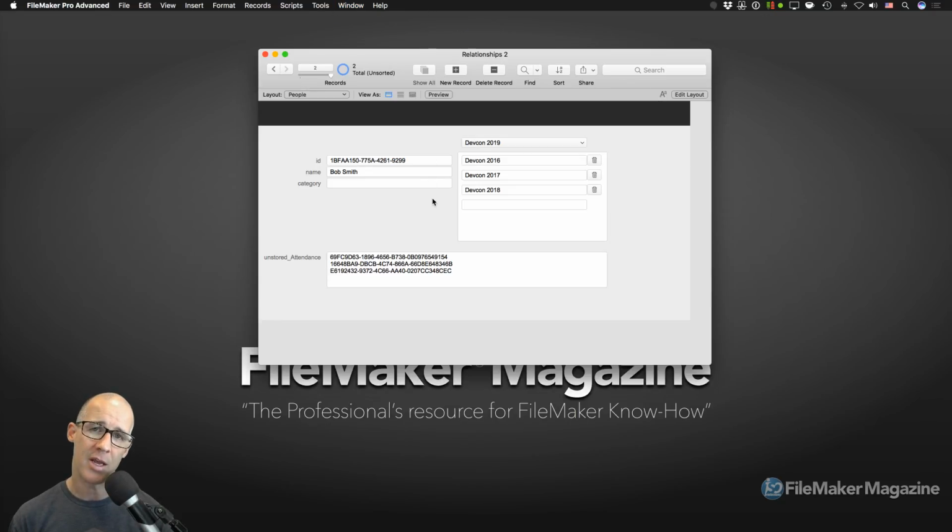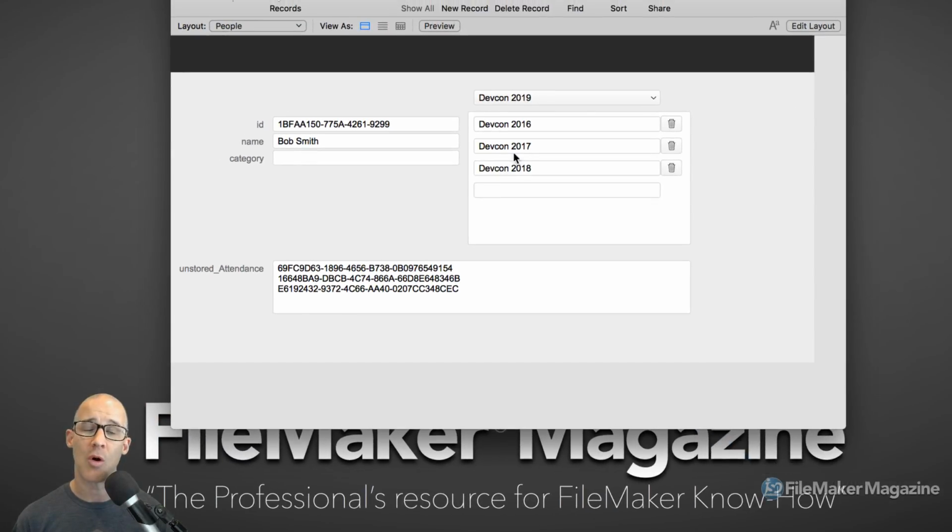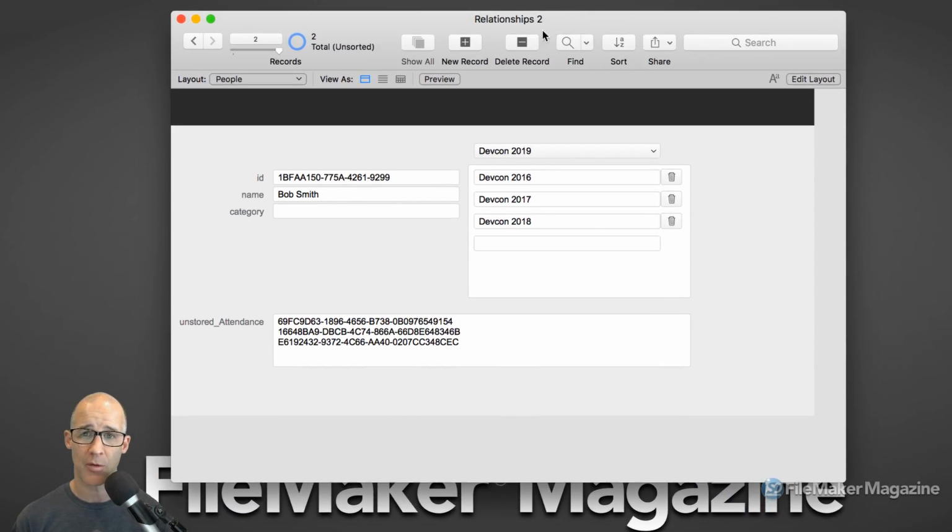Now, yesterday in the previous lesson, what we learned about was structuring a relationship that allows us to filter a value list in order to present options. And there was a comment on that video that we absolutely all need to know about as FileMaker learners, and that is a change in the way that FileMaker's relationships work. Of course, a change really only applies if you are familiar with the older way of how FileMaker used to work.